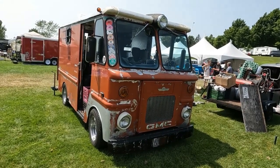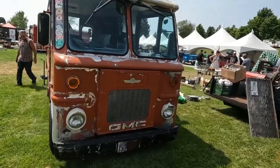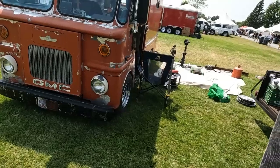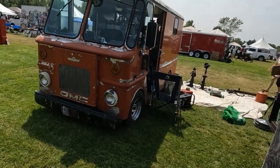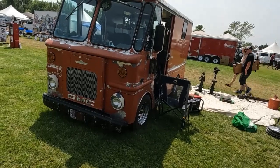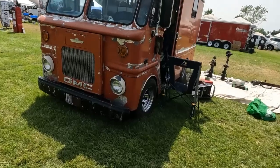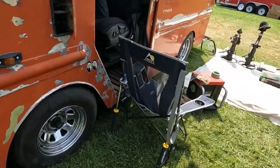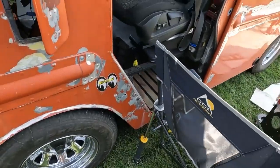Hey, what's happening guys, Elton McFaul here. I'm at Granby International, east of Montreal. Look at this rare — very rare — step van. I've only ever seen this in photos. I talked to the guy and he recognized me because I filmed a '54 International Metro, all black, many years ago at a show in Brossard. He's here with this '68; it originally had a six cylinder, now it's a V8. That's typical.